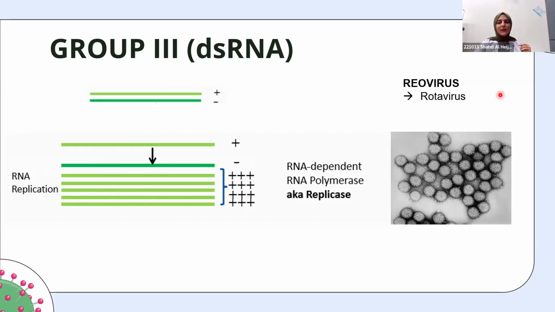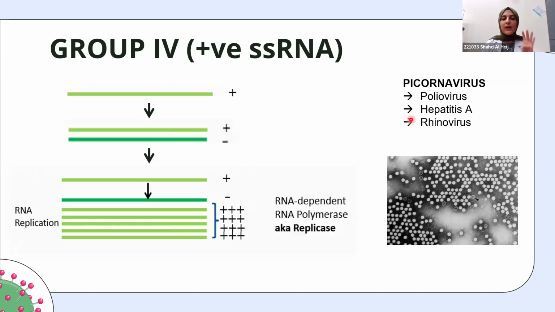Okay. This is for group 3. Group 4 is positive single-stranded RNA. Now, in this group, we have picornaviruses. Again, remember the kind of viruses or the family of viruses in each group. So here you have coronaviruses. If they ask you what are those, they're single-stranded RNA, but they're positive strand, not negative. We said single-stranded RNA negative strand is orthomyxovirus, which is the influenza. We'll talk about it next. But for now, the coronaviruses, again, they have different viruses under them. You have poliovirus, you have hepatitis A, and you have rhinovirus.